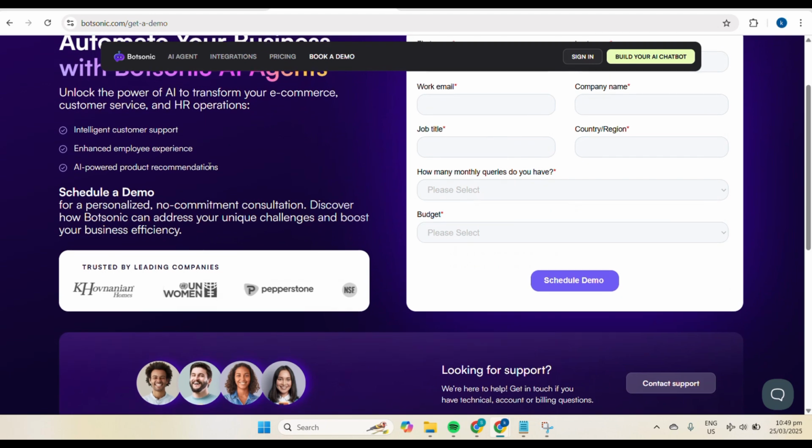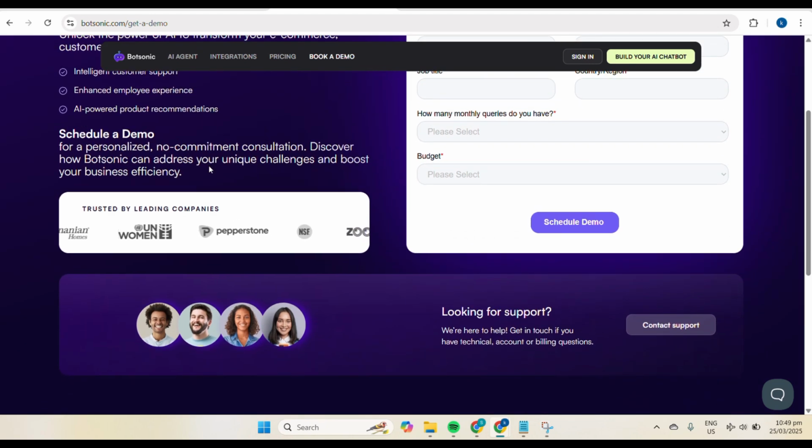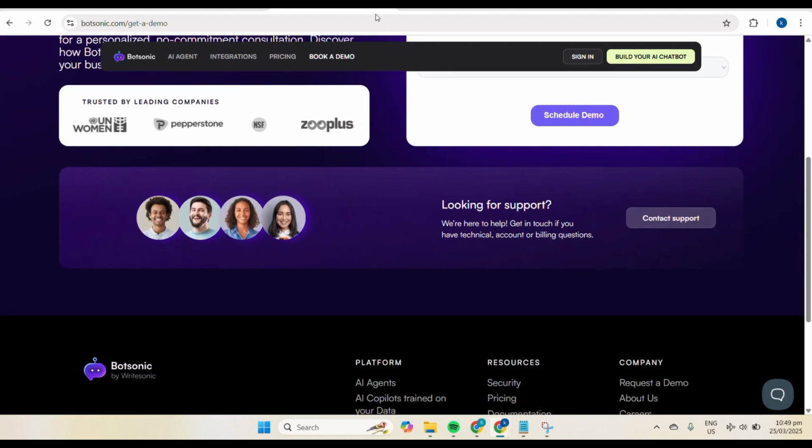Here you can also test and improve chatbot performance, and they have their tool for analyzing chatbot performance, which is the Botsonic Analytics. And that's a wrap, guys. You've just built a fully functional chatbot in under 5 minutes using this website.